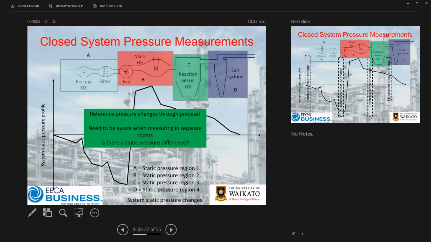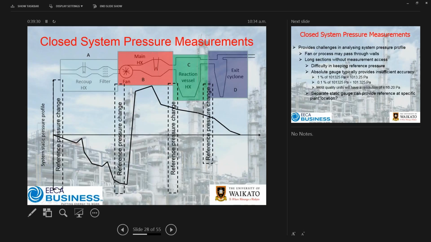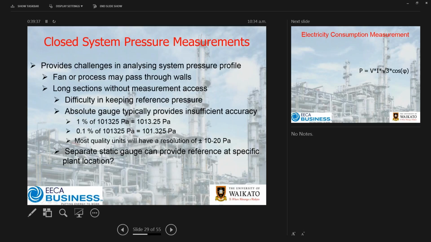And so you need to be very careful moving from one zone to the next. Now one of the ways to get around this, of course, is to use an absolute pressure reading, as we've discussed previously. However, as we highlighted, if you do this, you're then going to also need to ensure that you compensate for any changes in height through the process. And so this is where, depending on the nature of the process, it could be substantial or trivial. So obviously your reference changes could also run laterally in terms of height if you're using an absolute reference frame.